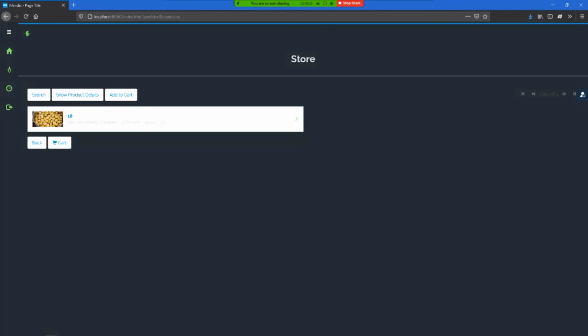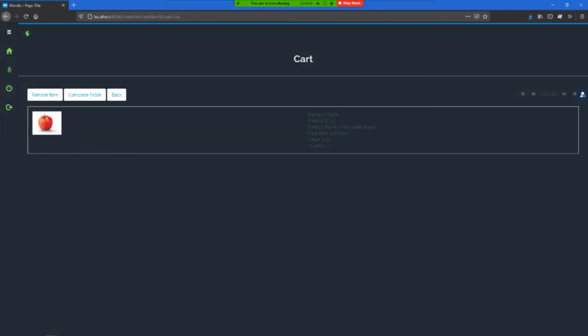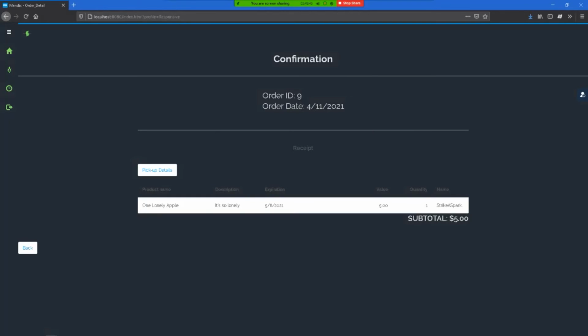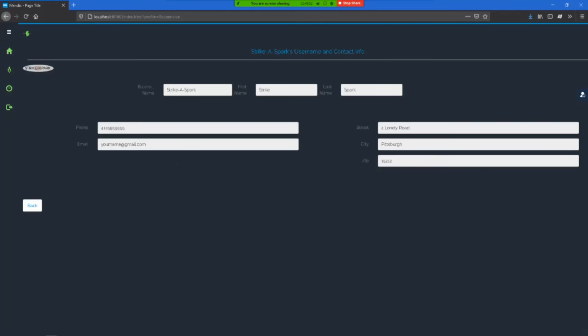They can go and check their cart details here, and it will tell them who's uploaded this, what it was, when it was, and they can complete the order. They'll receive their confirmation screen with the information, and if they want to find out who it was uploaded by, they select the product and hit pickup details, and they will go to the product uploader's user profile, which will give them the information, including what the details of the hours. This retailer apparently doesn't have any hours.